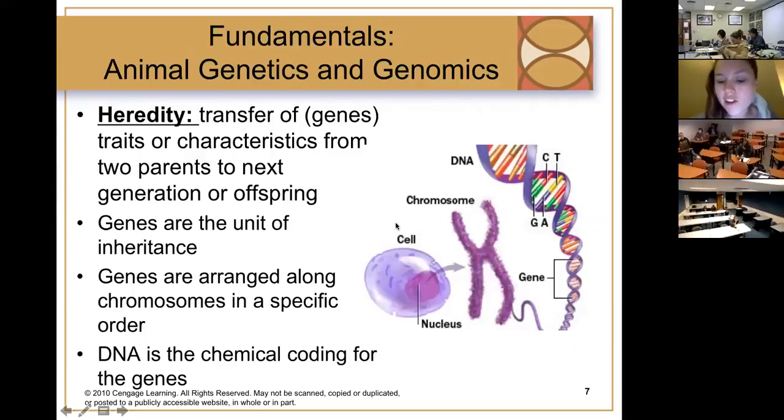We're going to talk a little more about specifics of DNA and everything in a little bit, but that's how it looks. So when I'm talking about chromosomes or DNA, you understand where they're coming from. Does everybody understand what makes up what and how this picture works? Do you need a little more explanation or anything?